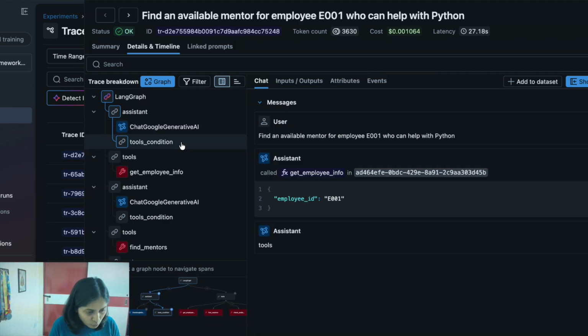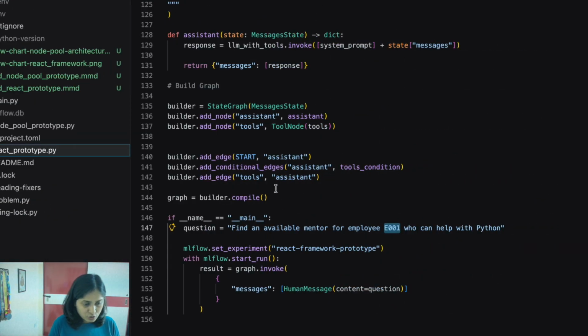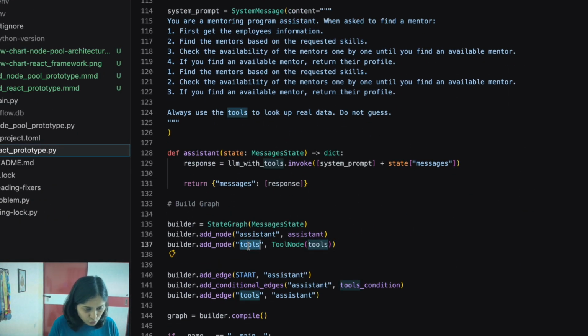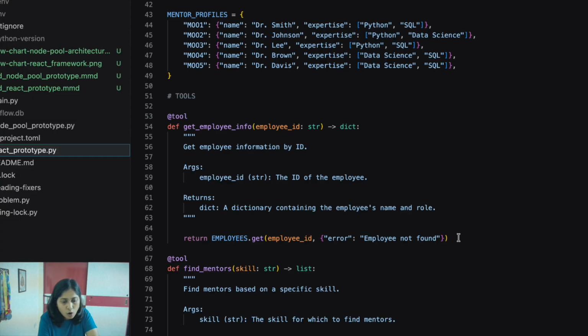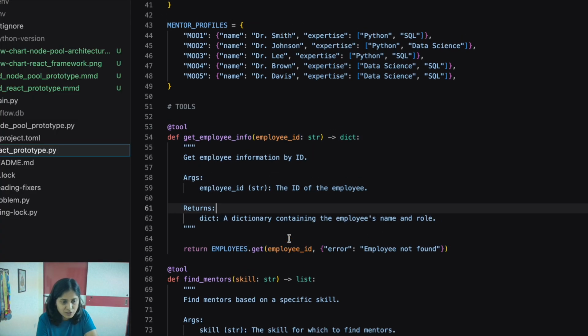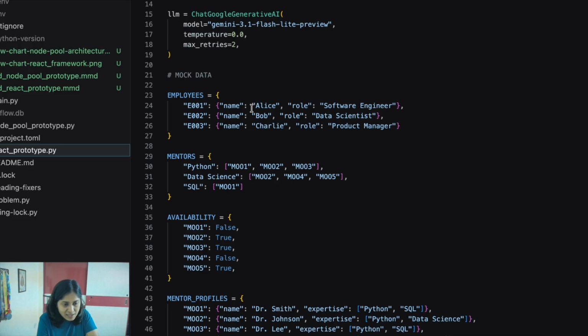Then it will go to tools condition and execute the tools node, which makes a call to the tool function. The tools node is nothing but a dumb executor that calls this function and returns the employee information, which is Alice with the role software engineer.